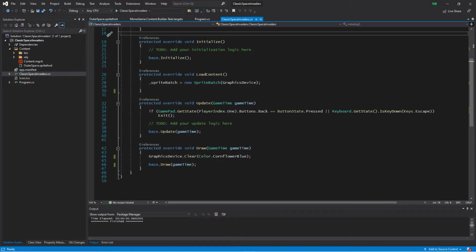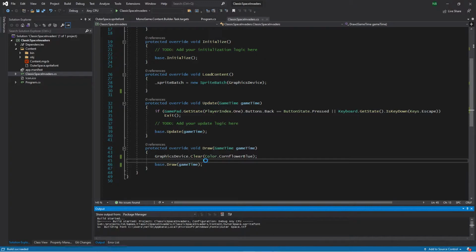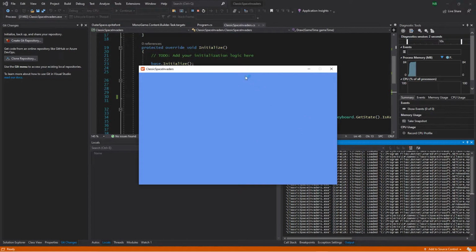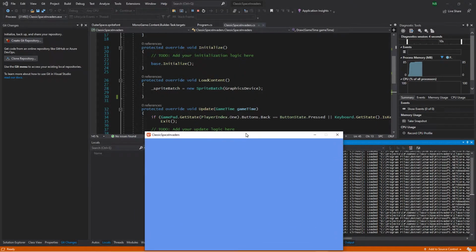All our drawing, that's all the sprites, all the UI, all the score, everything, even the mouse, all gets drawn here in the Draw function. Okay, now we know this is a Draw function. Can we have a look? Ignore what that is, but importantly, we know this is the color that our screen is, our game screen. So if I was to press F5 or build and then run, and that's it. That is our cornflower blue.